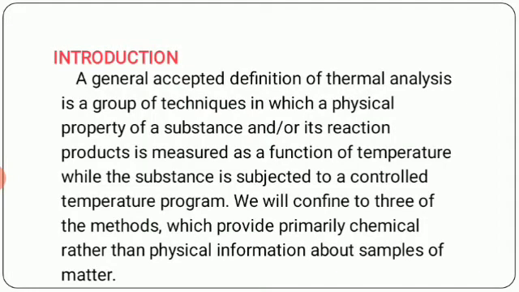Thermal methods, or thermometric methods. In thermometric methods, some property of the system is measured as a function of temperature. A generally accepted definition of thermal analysis is a group of techniques in which a physical property of a substance or its reaction products is measured as a function of temperature while the substance is subjected to a controlled temperature profile.